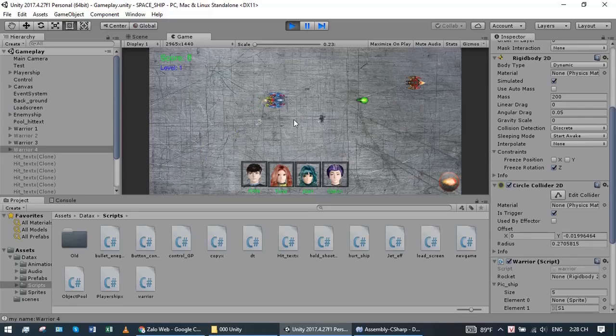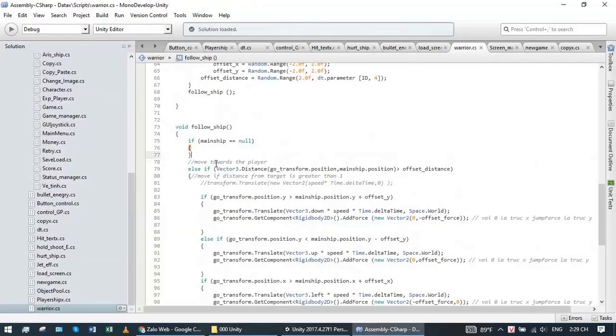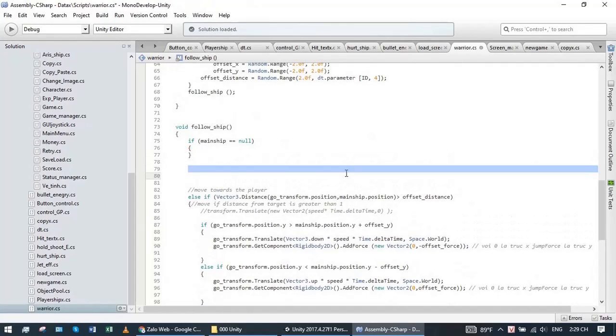If you want to add more functions and skills, you can add them yourself. You can write more here. Besides following the spaceship, it can hunt one opponent and fight solo. After the battle is over, then come back to the spaceship. If you need it, you can write more, I just guide you to here.